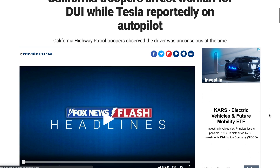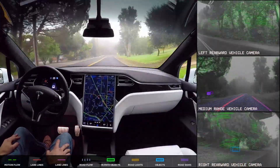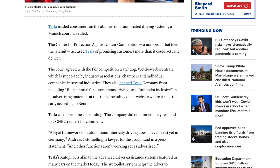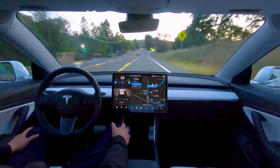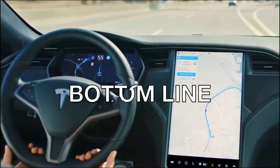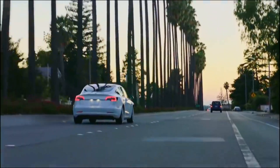There have been several instances where people have been pulled over and arrested because they weren't in the driver's seat while Autopilot was engaged. Some irresponsible people have even been caught sleeping in the back seat. Tesla has been criticized for the language it uses in relation to Autopilot. Last year, a German court ruled that the name Autopilot, as well as other marketing material, was misleading because it suggested a Tesla could drive on its own. Back in 2018, two US consumer rights groups — the Center for Auto Safety and Consumer Watchdog — urged the FTC to investigate Tesla over its Autopilot marketing. The NHTSA also wrote to Tesla about its Autopilot advertising that same year but referred the matter to the FTC. The bottom line is that Tesla Autopilot is an exceptionally useful tool, especially for driving long distances, but it has its limitations — limitations well worth keeping in mind before you let the car start controlling itself.